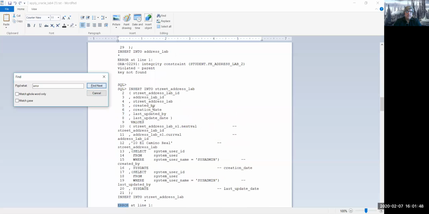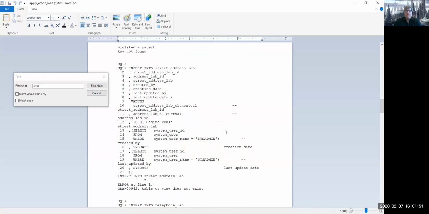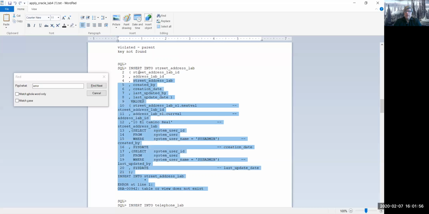Okay. Next error. What do we got here? Table or view does not exist. Now, this happens a couple of times for a couple of different reasons. It basically means that whatever code you wrote, Oracle cannot find the item or the table or view that you're looking at. In this case, I don't know what it is, but here's how to troubleshoot it. One, check to see if the table's there. Run your select star from table names. That will tell you if the table is there. That's the first thing. If it's not there, it wasn't created, so go ahead and create the table.